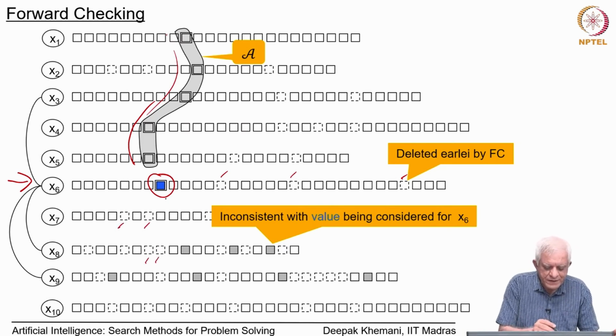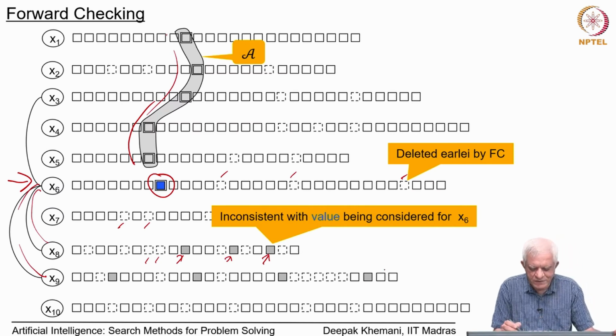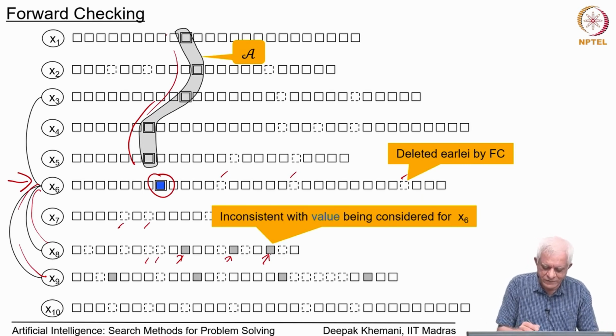But when you are looking at this value, the value which is shaded in blue, then certain values which are shown in gray here, you might want to delete them. So, notice that these are values which are related to x6, x8 and x9 in this diagram. So, you may want to delete those values before you progress further essentially. In that manner the select value algorithm will delete future values, and those future values are the shaded ones shown for x8 and x9 essentially.